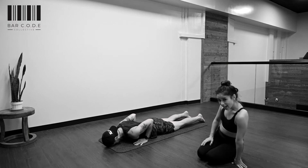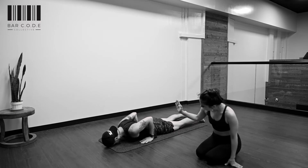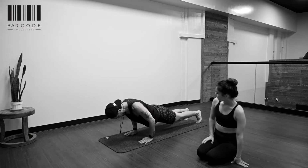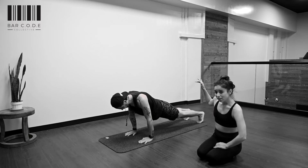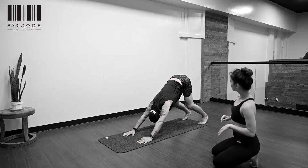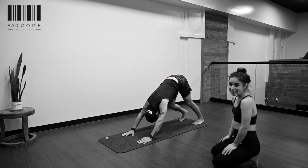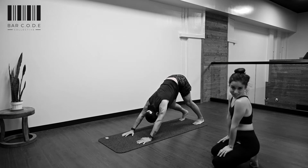Perfect. Let's activate our strength and walking the palms back a couple inches just so they're beneath the elbows. Tuck your toes, engage your core, and let's push up into a plank pose. Beautiful. Take 1 inhale here. Downward facing dog. Lift the hips and press the thighs back for your first downward dog of your practice. Good job. We'll walk the dog here for a couple of breaths as you begin to bend 1 knee at a time, having the opposite heel reaching down to the ground, stretching out the calves, the hamstrings, and the feet.